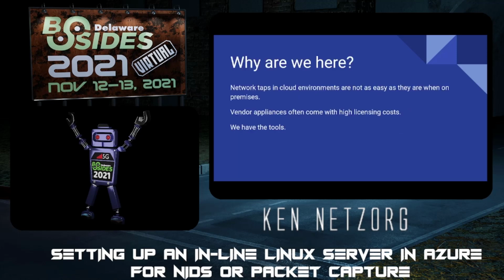So why are we here? I spent some time trying to figure out how to run a tap inside of the cloud. Azure doesn't allow for tapping, so I needed to find a way to get in the middle of network traffic in order to evaluate what was going on and whether it was legitimate. In doing the evaluation, I found that there were multiple vendor appliances, but unfortunately those all came with a high cost. So in poking around, I found out we do have the tools. And so here's an introduction, since I had to piece different pieces together to make it all work. So I'll blow through it.